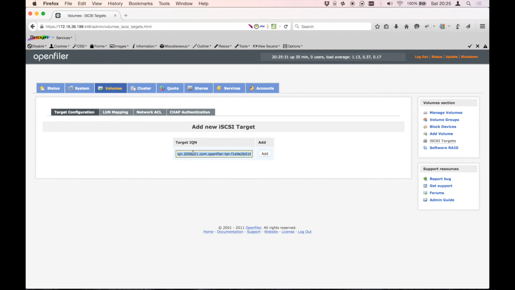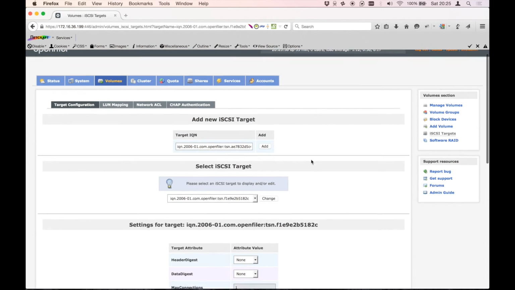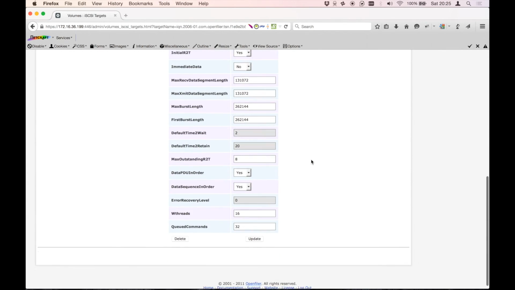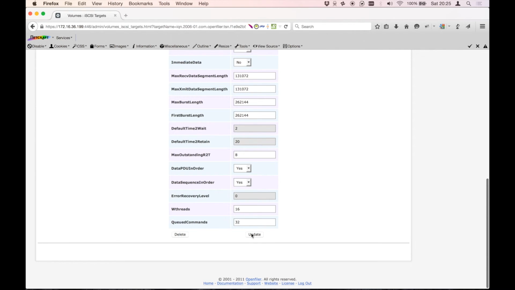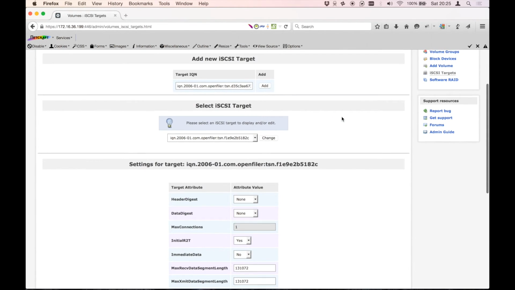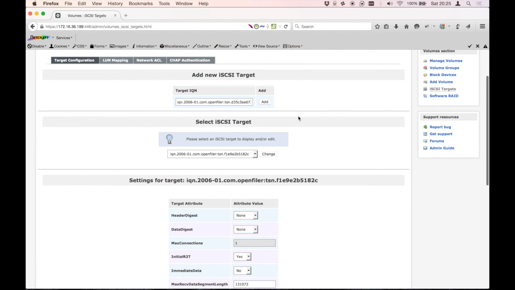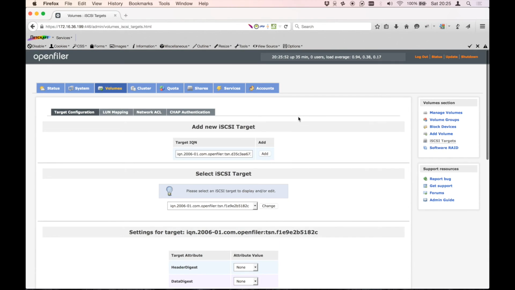This is the ID of the storage. It's automatically generated. Let's add. I will leave the default settings here. Update. Okay.